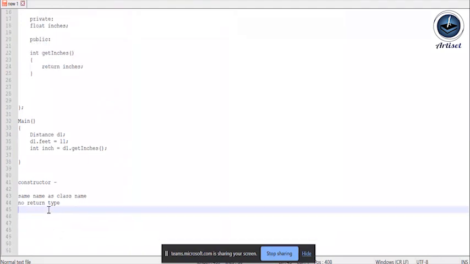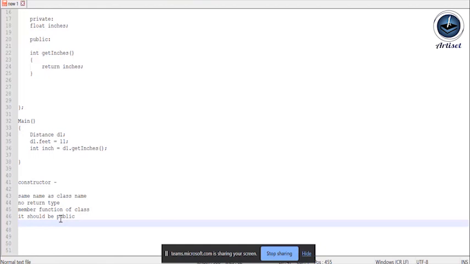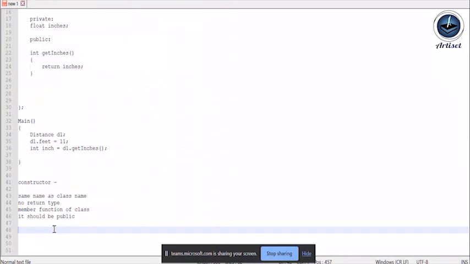And it is a member function of the class. It should be public. There are some scenarios where we use a private constructor, but that is a different concept altogether. Normally we make it public.